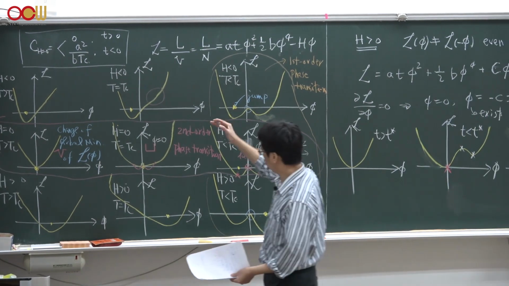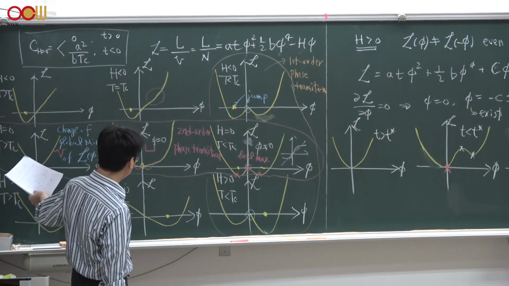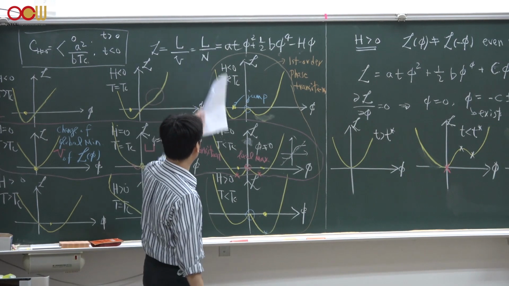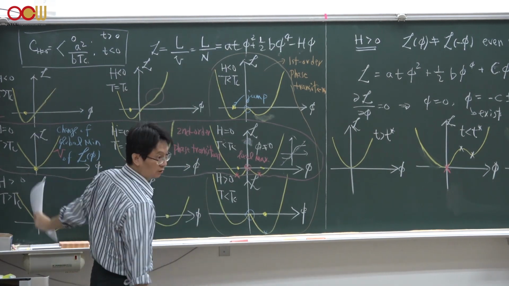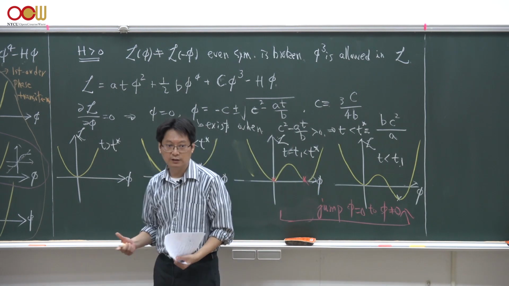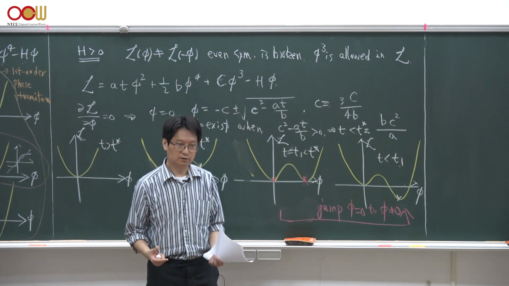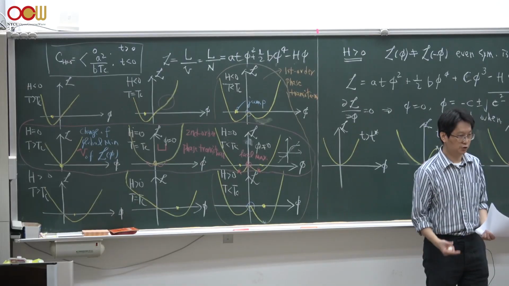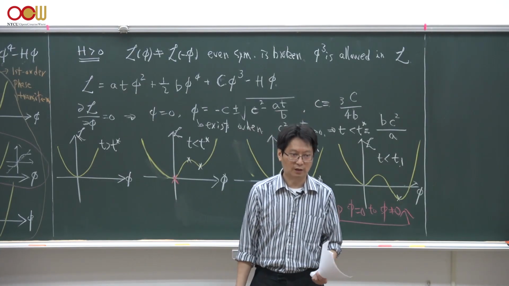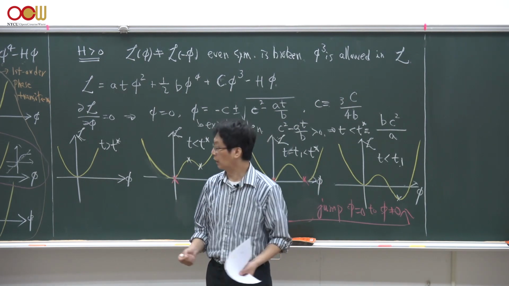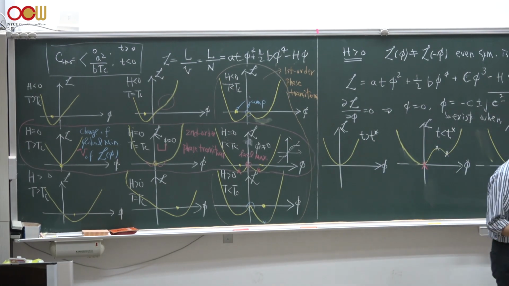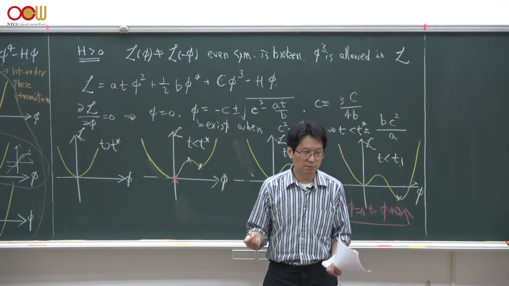So you can see that from these 9 figures that we could have either continuous phase transition going horizontally in the center or going vertically on the right or also on the left. So this is a very important step in order to understand why we adapt Landau's formalism to understand a phase transition, because the phase transition involves the changes of a global minima, and how the global minima changes can be studied or analyzed by analyzing Landau's free energy density, because the ground state should be the global minima of a Landau's free energy.